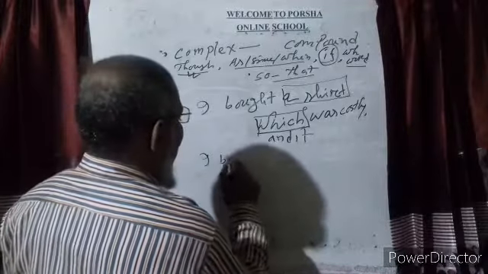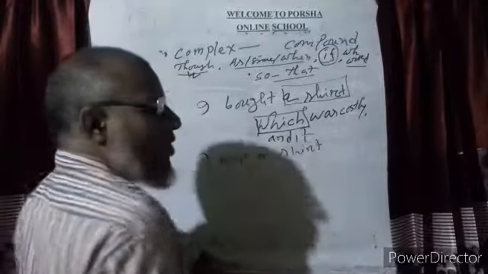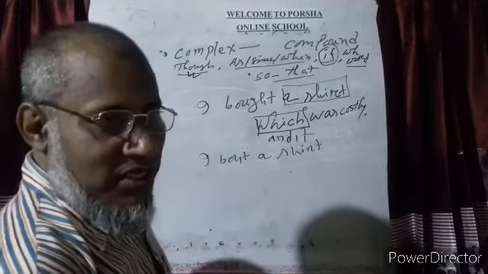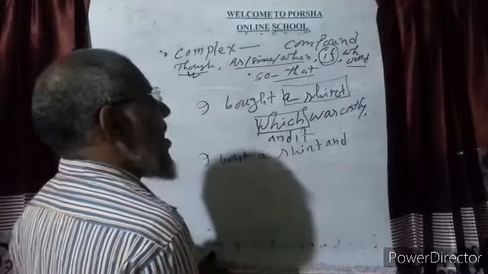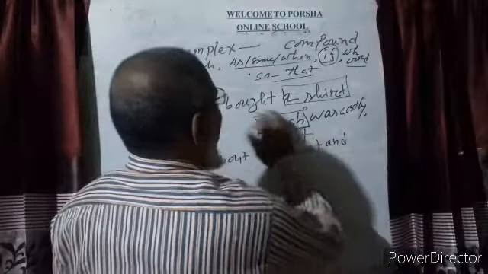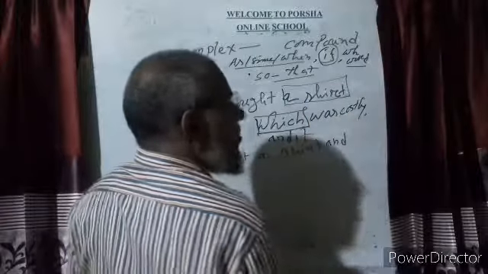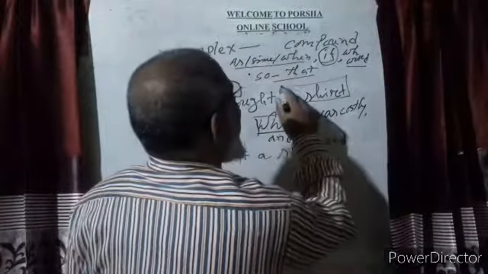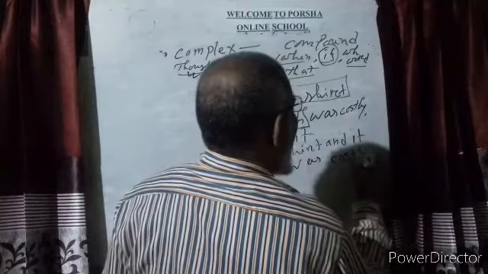What will be the answer? I bought a shirt. I bought a shirt. Which will not be used. This is the symbol of complex sentence. So in lieu of which, and will be used here. And after and, the object of this sentence will be changed. So in this sentence the object is a shirt, so its pronoun or subjective form is it. It was costly. I bought a shirt and it was costly.